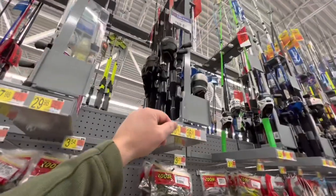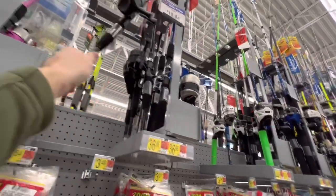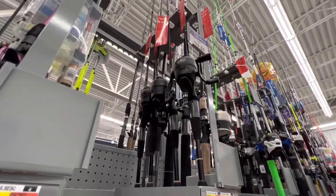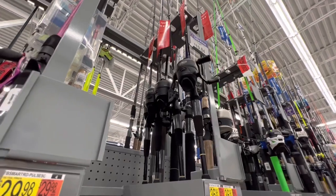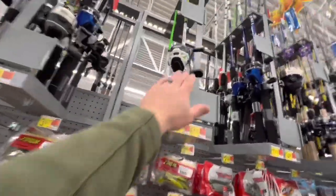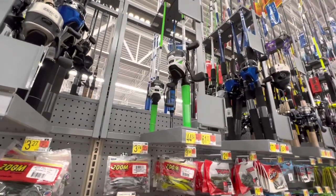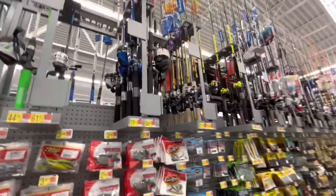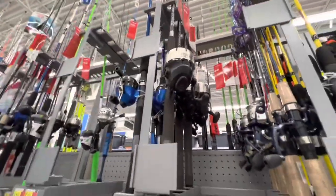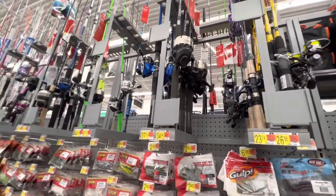If you're going to look for a spin cast rod for your kid, my daughter actually has one of these Zebcos right here. It's a pretty high quality combo and the reel is pretty nice on it. She's actually pulled some pretty good fish in with this and it does cast very easy. So if you're looking to get your kid out there to learn how to cast a fishing rod, that one is going to do it really well. They also have the Zebco Rome — she enjoys fishing that one pretty good as well. Moving on down, they got some of the bigger catfish rods. The big Zebco Boss Hog — that thing will cast a country mile and it does really, really good on the catfish.